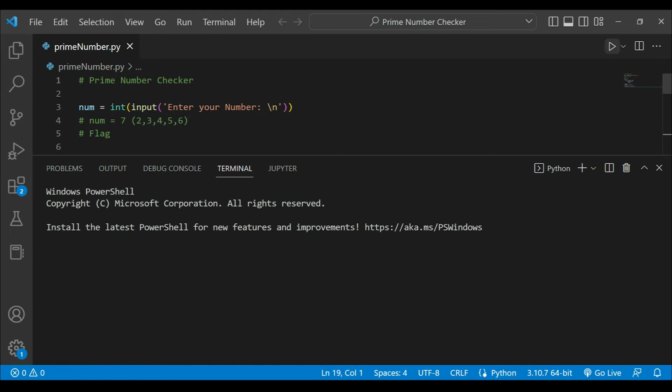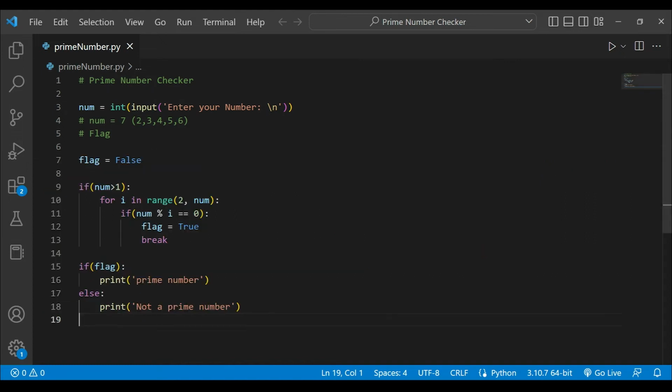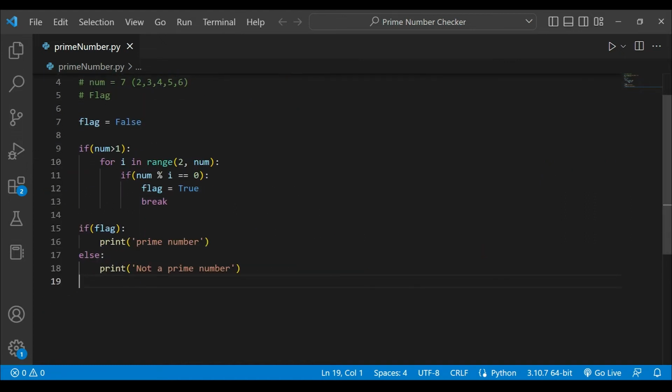And if I put 7 here, it's saying that not a prime number. Okay, so there is some mistake we are doing here actually. So we have to put here not a prime number will come here, because if it is true, it will not be a prime number, and we're just putting the opposite values apparently, and now it should run fine.